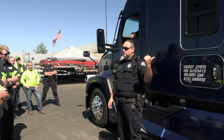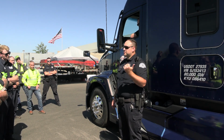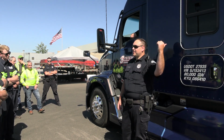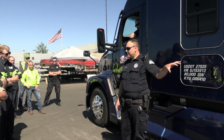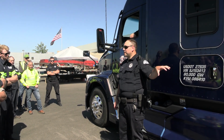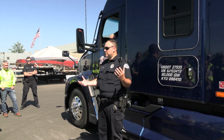Some officers might also check the lights on the truck. So you might have 2 light checks. You might do a light check at the back of the truck and at the back of the trailer. You only need the lights at the back of the trailer because obviously the lights at the back of the truck aren't visible when you're hooked up to a trailer, but they still are required to work as part of the functioning lights of the truck.